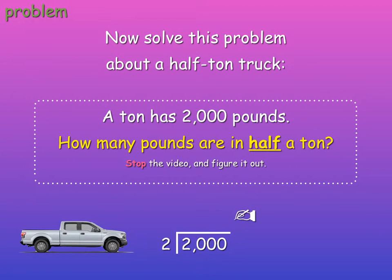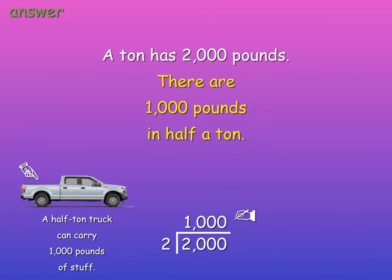Now solve this problem about a half-ton truck. That's what you call them. A ton has 2,000 pounds. Now how many pounds are in half a ton? Again, we'll divide by 2 to find out what half of something is. 2,000 divided by 2. That's 1,000. A ton has 2,000 pounds. There are 1,000 pounds in half a ton. A half-ton truck can carry 1,000 pounds of stuff.